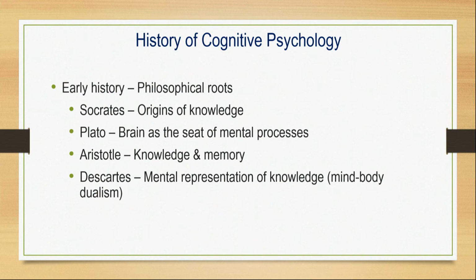You must understand that the history of human science and cognitive psychology did not evolve only now. It has early philosophical roots. Socrates talks about the origins of knowledge. They talked about cognition at that point of time itself. Plato talks about the brain as the seat of mental process. He says it is the main component in every activity of a human being. Aristotle talks about knowledge and memory.